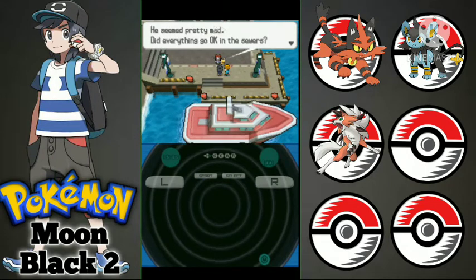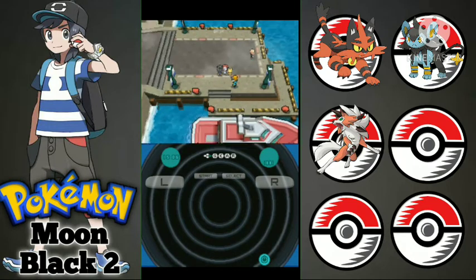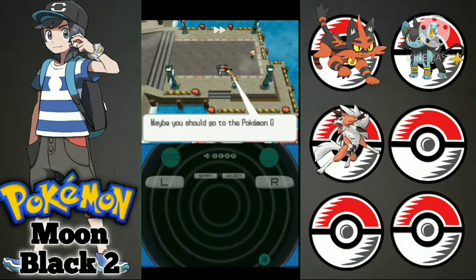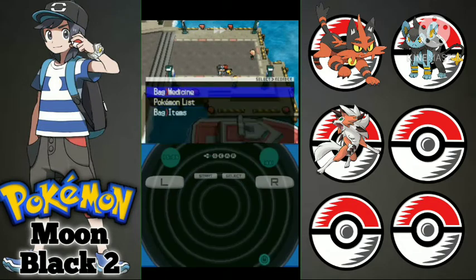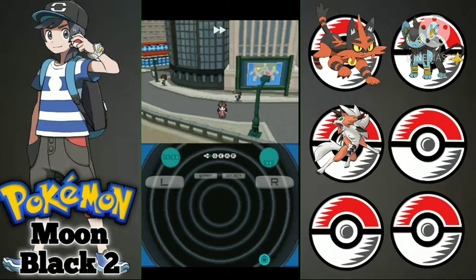Your friend, he seems pretty mad. Did everything go okay in the sewers? So what are you going to do now? You ran into gym leader Ilima in the sewers. Maybe you should go to the Pokemon gym and see how far you come. I'm sure battling will help your Pokemon come to understand you better as a trainer too. Thank you. This is all you're going to say for now? Thank you. I think I'll take my leave.